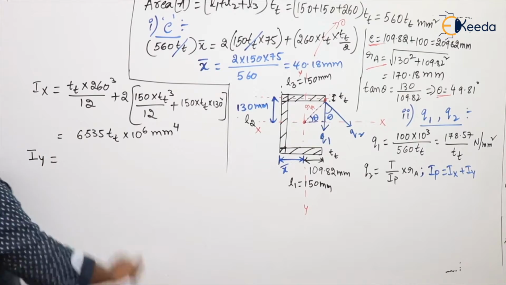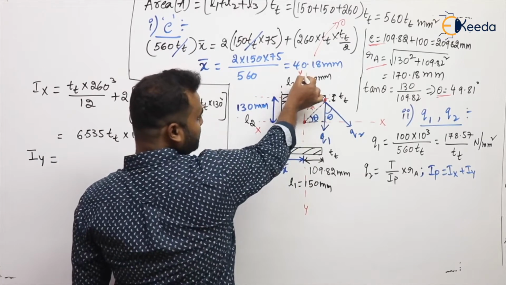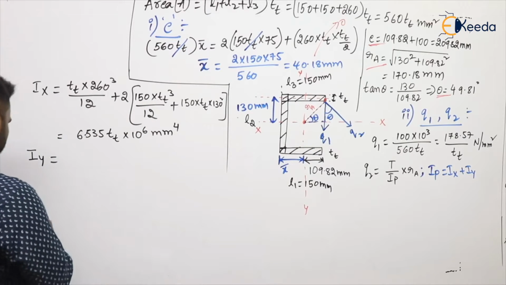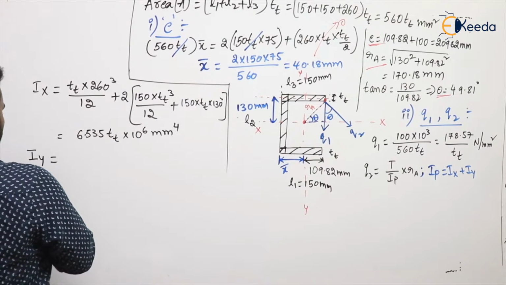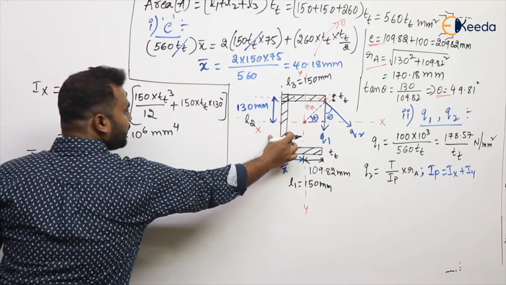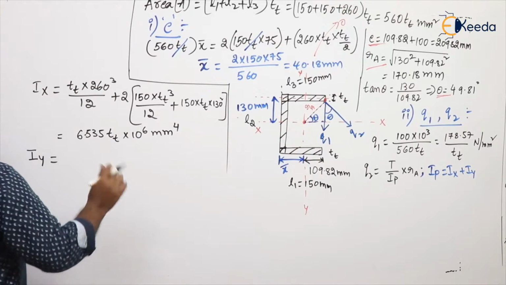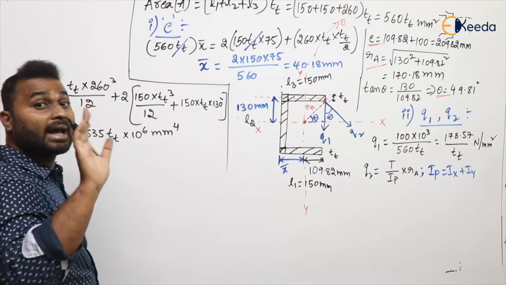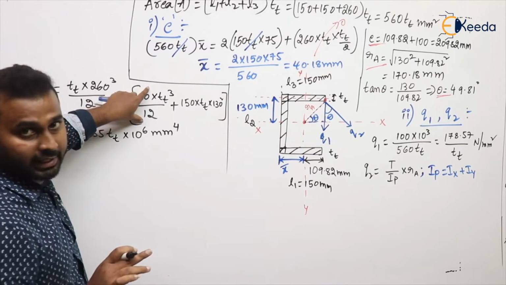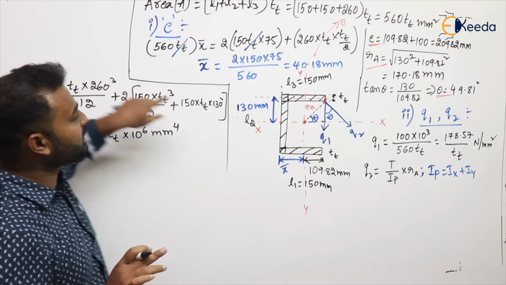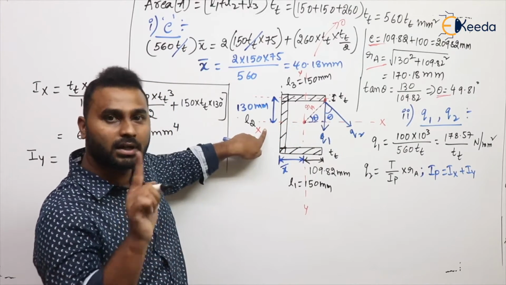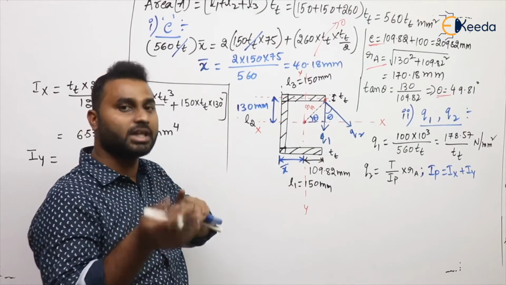Now coming to y-y. Now we need to find the moment of inertia along this axis, y-y. What is its formula? For vertical rectangle. For both the rectangles here, we need to use the parallel axis theorem. In the previous case, we used the parallel axis theorem only for horizontal rectangles. But for the vertical rectangle, the x-axis is passing through the CG of that vertical rectangle, hence no need of any theorems.